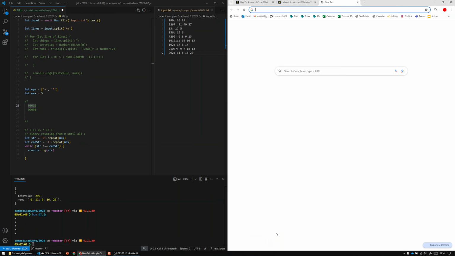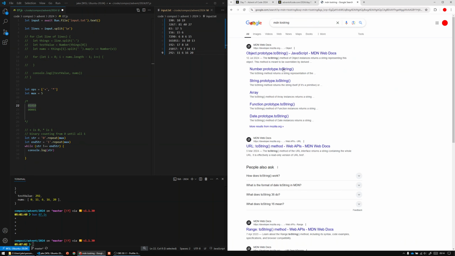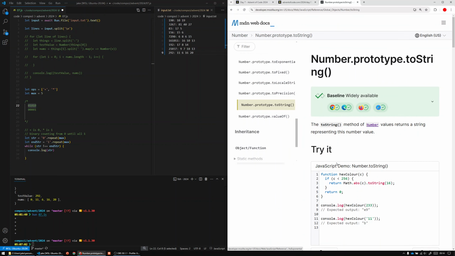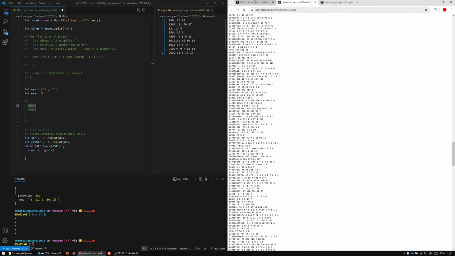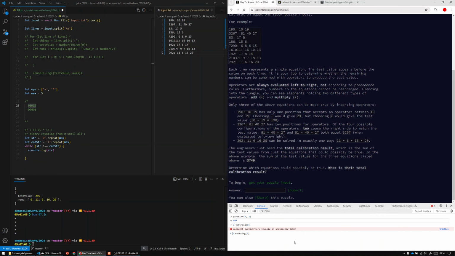No. Not an object. Do I need to put a bracket around it? Okay. Okay, so instead we'll just say let start equals 0.